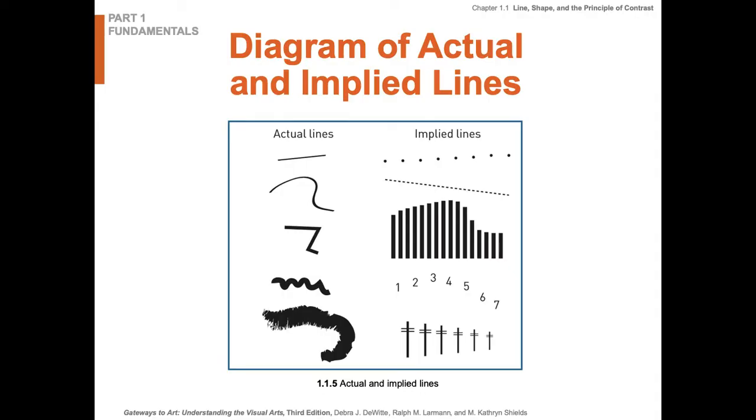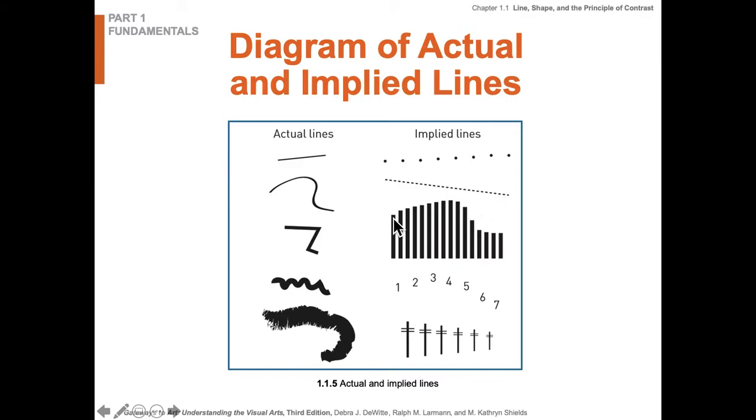Chapter 1.1 Line Shape and Principle of Contrast, Part 2 is our second video. So we're going to go over actual and implied lines again for just a moment. With our actual lines, they're generally continuous, if that makes sense. Not always. This is a smudgy sort of a shape, really, more than it is a line, but it still constitutes a line. It can be thick or thin, like notice how these get thicker and denser as we go down. The difference between actual and implied is that implied is generally a broken, sort of a dotted line. That is a lot of times the case.